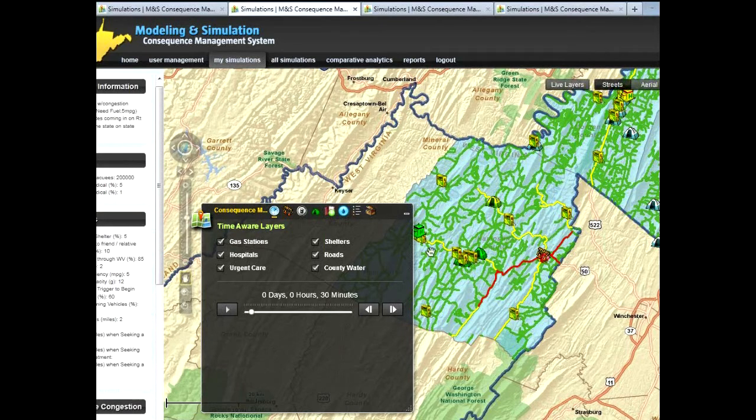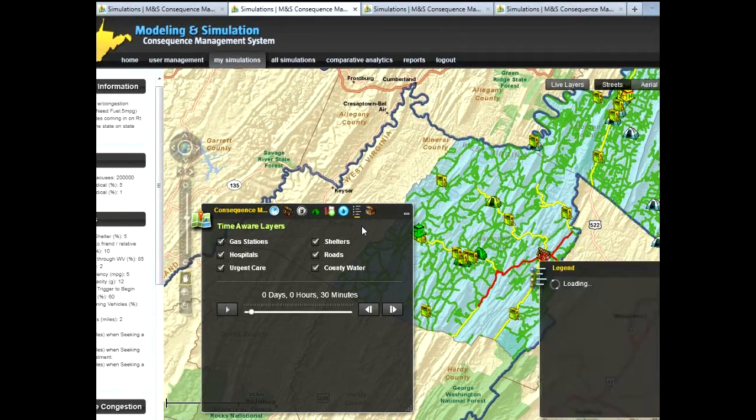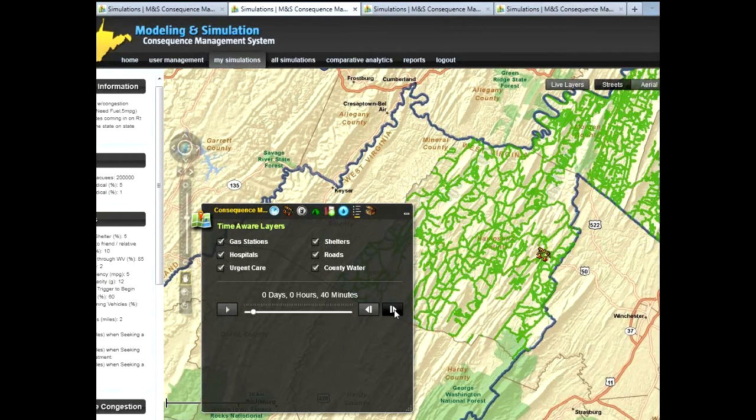So what's that color mean? Let's pull up our legends. That means that that shelter now is somewhere at 85% capacity remaining or less. So let's keep moving on with our time slider. 40 minutes into it, that shelter is basically depleted of resources. That means that shelter is full. What had happened, though, remember that our barrier is activated 30 minutes into it. So let's go back to 30 minutes.